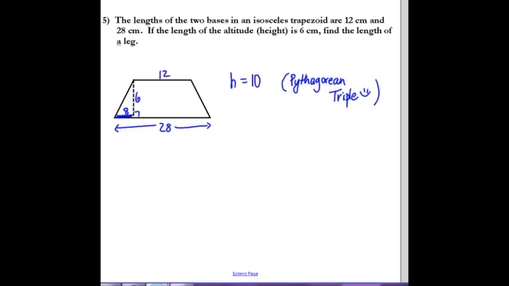In number 5, if I look at this trapezoid, you have to be careful here because this entire base is 28, which means I know this part of it, if I drop a perpendicular, that's going to make a rectangle here. Opposite sides of a rectangle are congruent. So this part of it's 12, which means each part of these little segments has to be 8. And the height is 6, which makes that a 3, 4, 5 right triangle. You can use Pythagorean theorem, but that is known as a Pythagorean triple, 3, 4, 5, and I think we talked about that a little bit last year. If you didn't remember, Pythagorean theorem is always your sure bet.